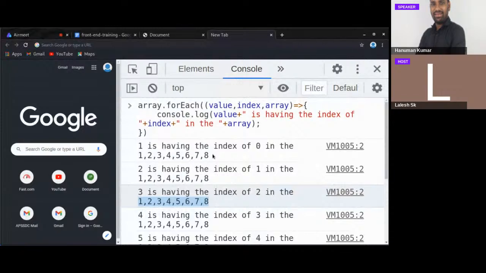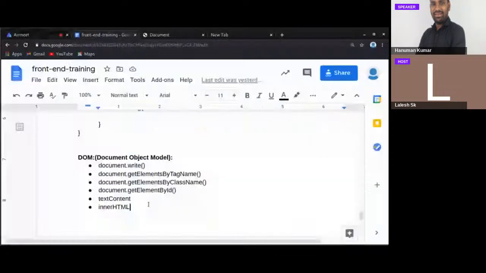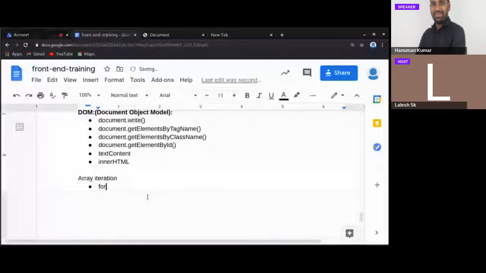So for iterating, we have a few kinds of iteration statements in JavaScript. Those are the map function, for in, for of, and forEach. So these are the different iteration statements. The first one is the traditional for loop, and the next one is the map function.